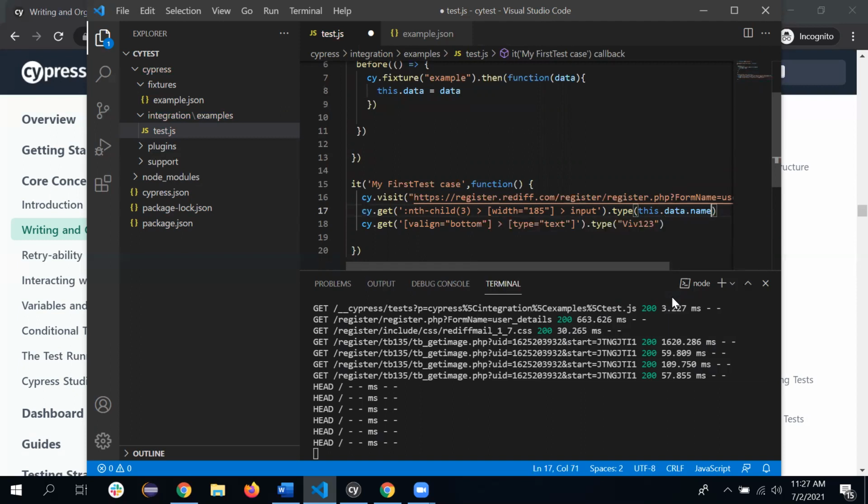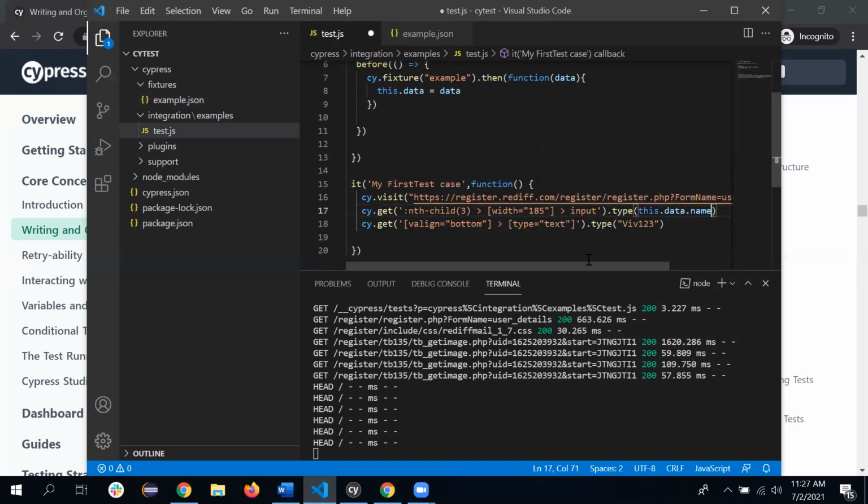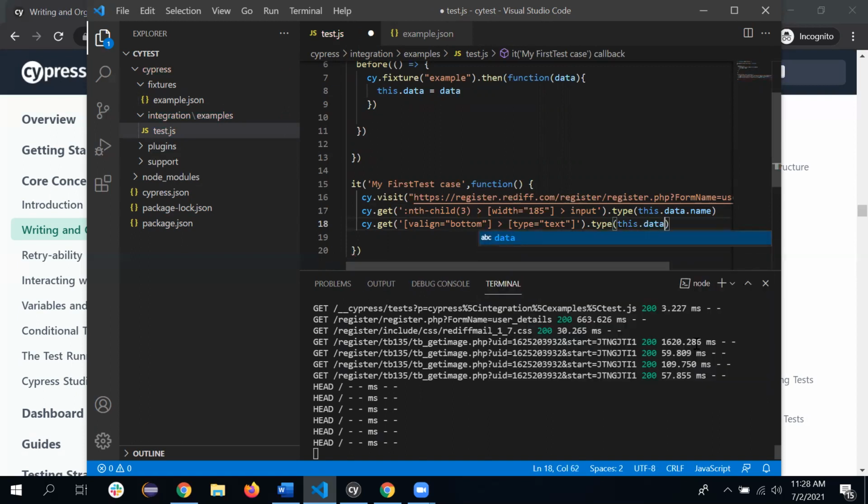It will load the data, and from this.data we require only the name value for this field. For the second field we require the email ID, so we say this.data.email. I think this spelling is correct, yes, email. That's all.